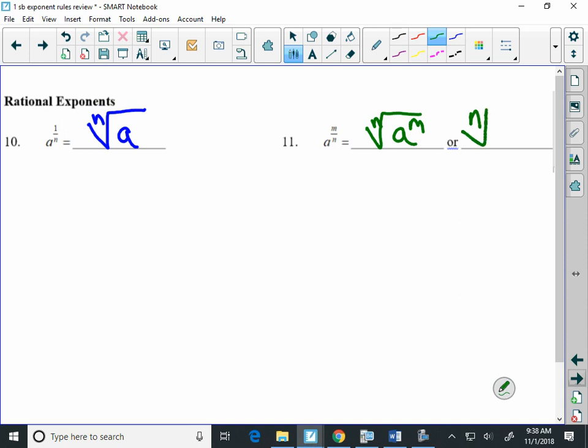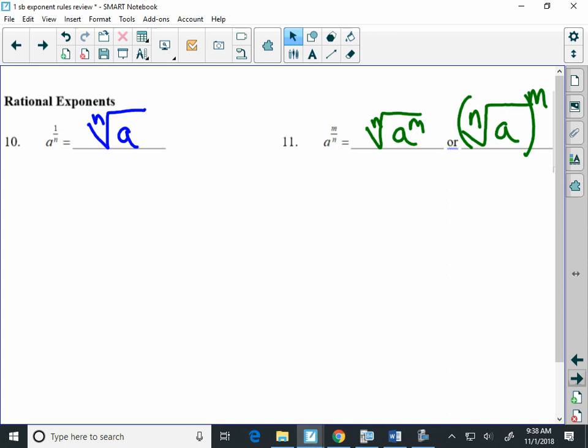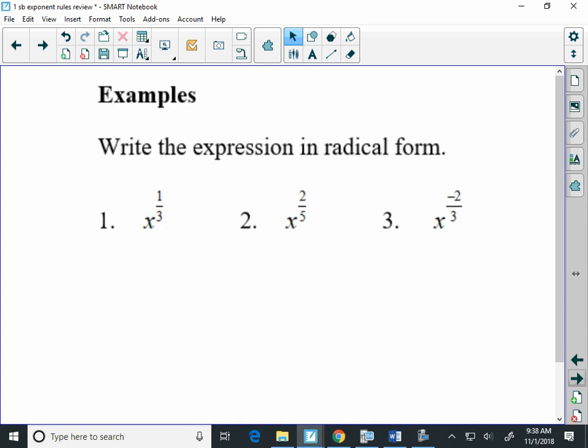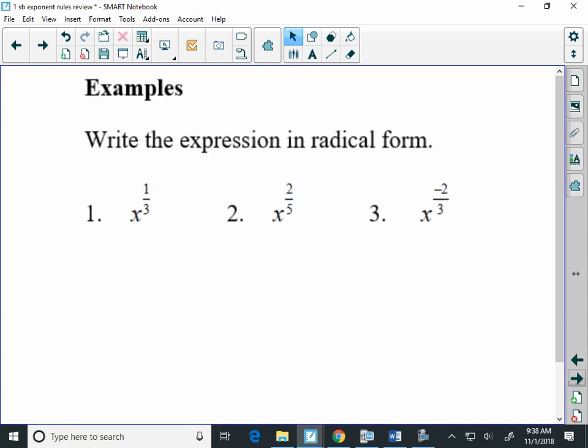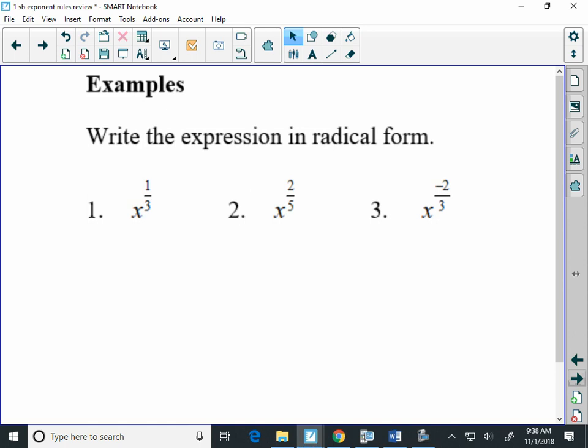or sometimes if you're doing these problems by hand, you can solve them a lot easier if you figure out that value and then raise it to the exponent of the m. Either one of those will work for us. And these, again, for some of you, you've seen, and for some of you, you may not have seen. But let's take a look at a couple of examples, and before we get too involved in them, I just want to practice writing them in radical form.